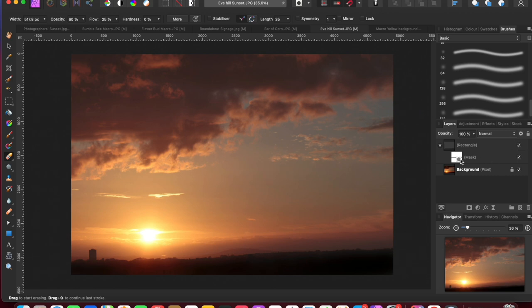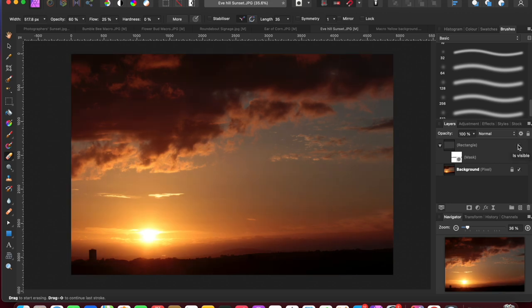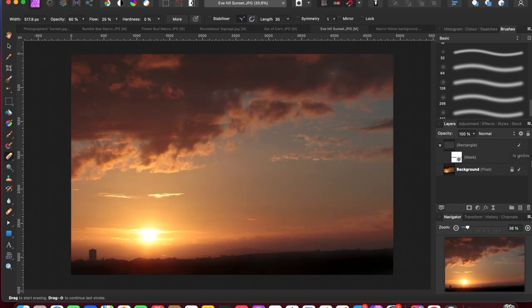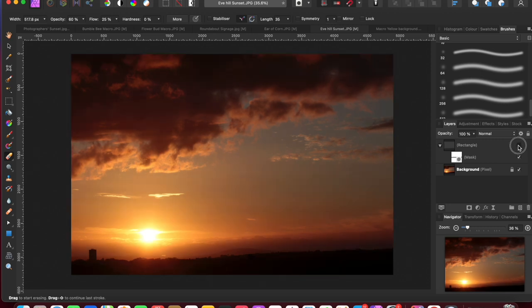So let's just show you, it's actually created a mask. If I show you the effect, that's the original image, that's the image with the overlay, and that's the image without the erasing of the bottom. And if you do it on and off like that, you can actually see that you might want to just fine tune it, and obviously zoom in as well and fine tune it near the edge and get it right to the way you want it. So before and after.